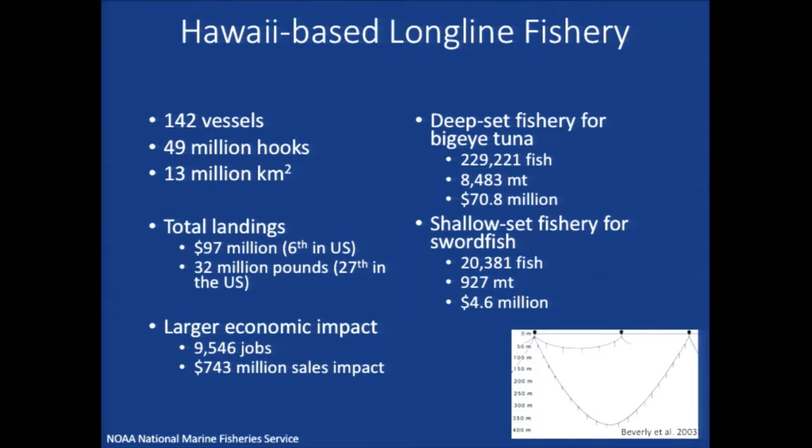And then in terms of landings in the port of Honolulu, if we rank the commercial fishing port with other ports in the United States, we think of Honolulu as a high-value, low-volume fishery. So in terms of the pounds of fish moving through the port, we're ranked about 27th, 32nd in the United States, depending on what year it is. And then in terms of value of those fish, we're actually ranked 6th in the United States. So it's a very valuable commercial fishing port.